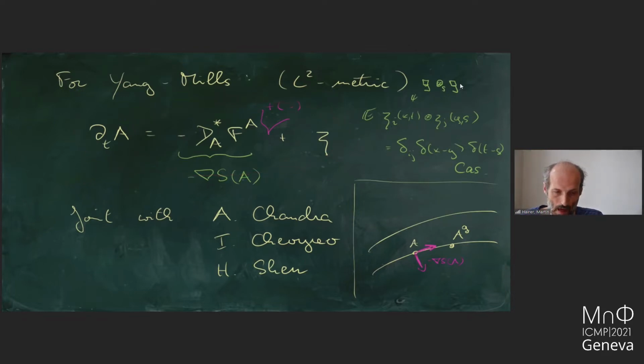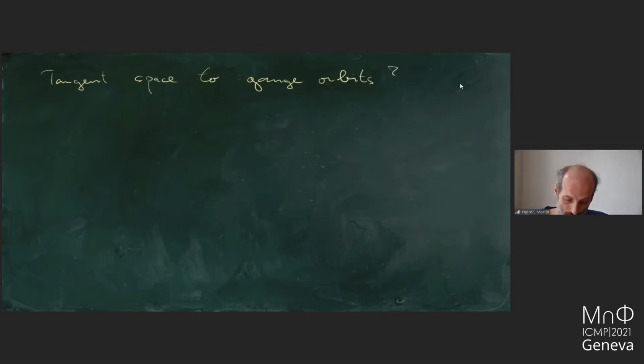And now, well, let's try to see what's the form of these vector fields that we're able to add. Right, so what does the tangent space to the gauge orbits look like? Well, I take one of these gauge orbits, AG, so let me call that O_A. So that's the orbit that passes through the connection A.